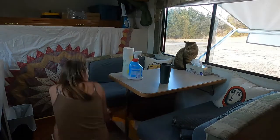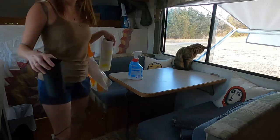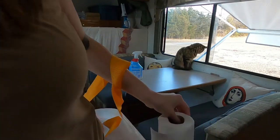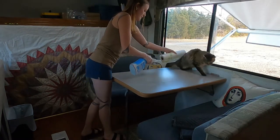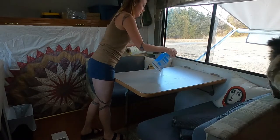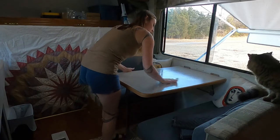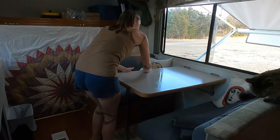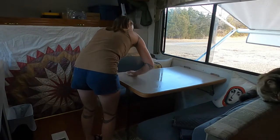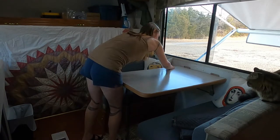In a standard size home I would usually start by cleaning the kitchen — I don't know why, that's just always where I've started — but in the RV I think it's better to start from front to back. I'm not loyal to any cleaner at this point in time except for Super Clean, which I won't be using in this video. I'm just using a Lysol spray on the table here.